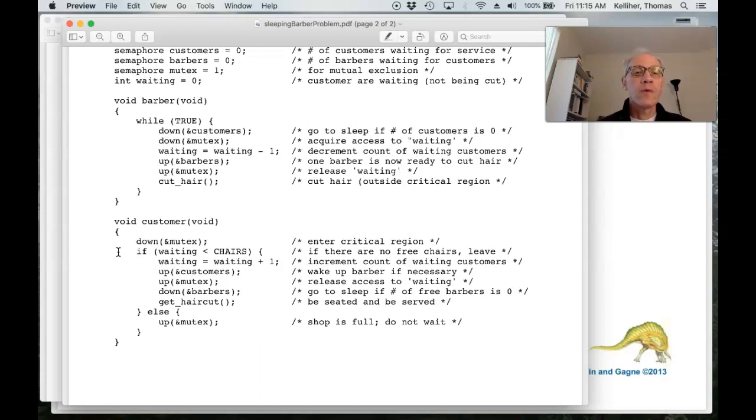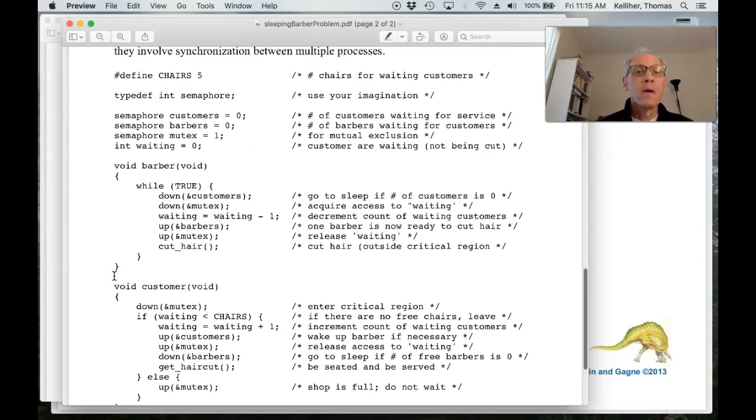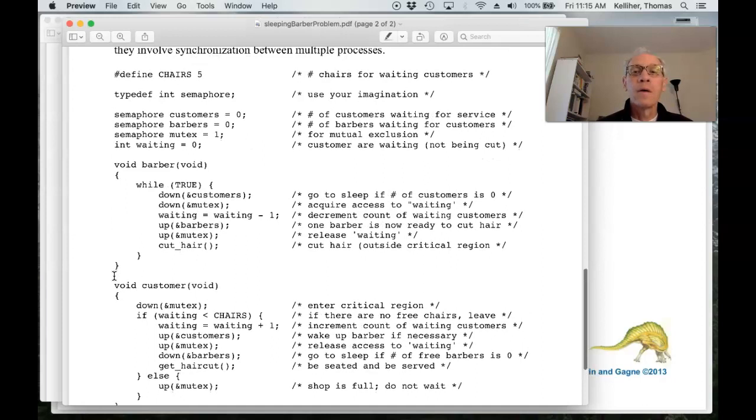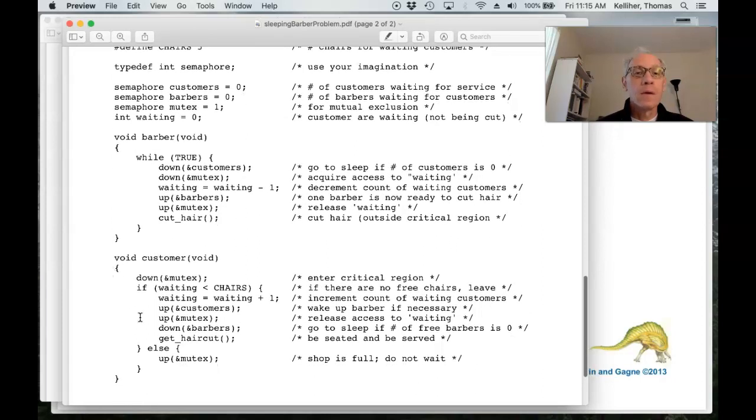The code for the VIP customer will be quite similar to this, except instead of working with the customer's semaphore, it'll be working with the Barber semaphore, or I'm sorry, the VIP semaphore.